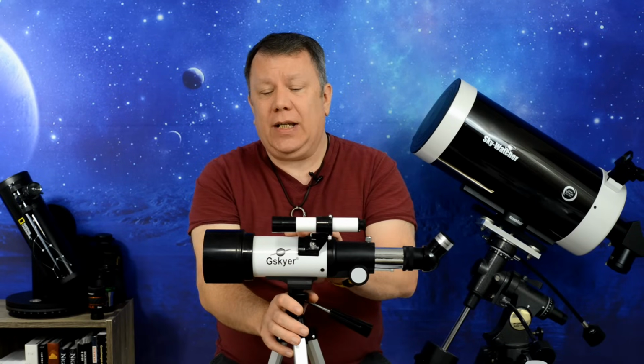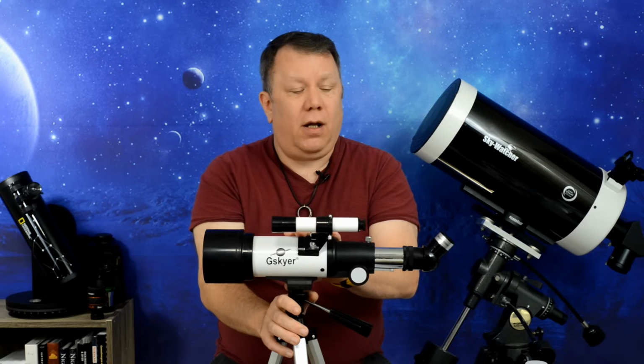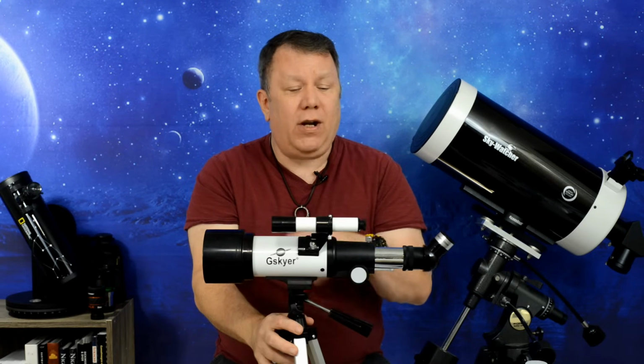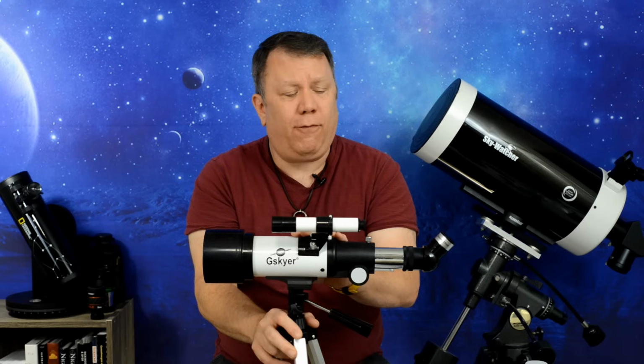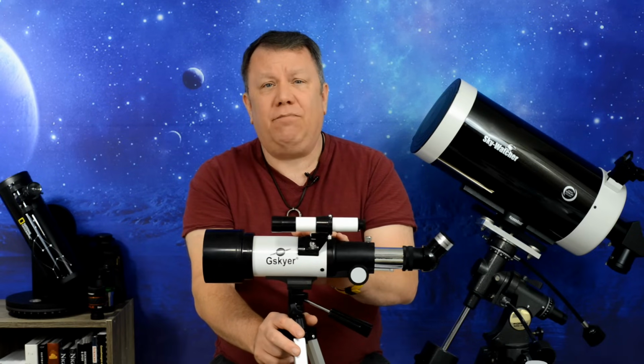The good news is looking at the moon and some of the stars is more than enough for some kids. So for young enough kids just getting into the hobby, this is an inexpensive way to get them into it and a very easy way to get set up and running. But you're not going to get a whole lot of really fancy stuff.